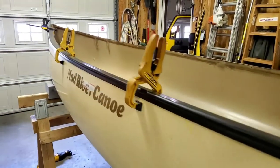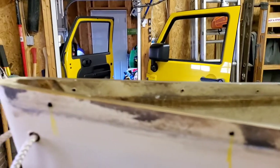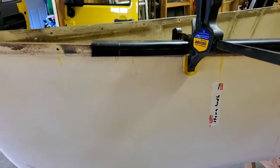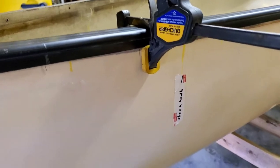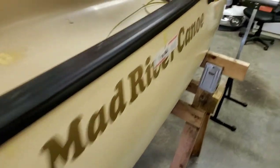Got it clamped into place. Long on my mark, just like I expected. So I'm going to cut it just a little bit short. It should fit shorter, excuse me. It'll be the proper measurement. I just wanted to, I guess, measure twice, cut twice. You know, the old adage, measure twice, cut once. Well, sometimes I'm okay with cutting twice, just in case, because I can't get these again. I can't run down to Home Depot and get these ordered from a Mad River Canoe dealer.